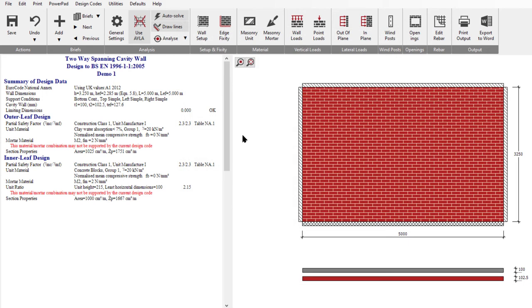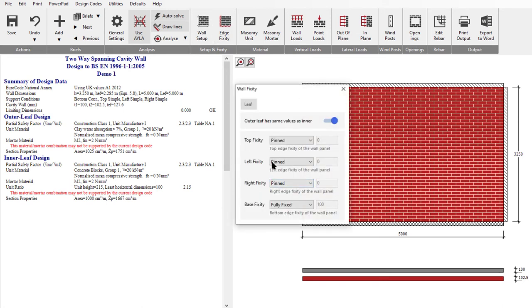So just close that. So now we have a wall, and we've got these default fixities. If you look at your codes in the simple tables, you'll see that the double hatch, the crisscross hatching, is fixed, and the single hatching is pinned. Very straightforward. So we'll go and set those up.